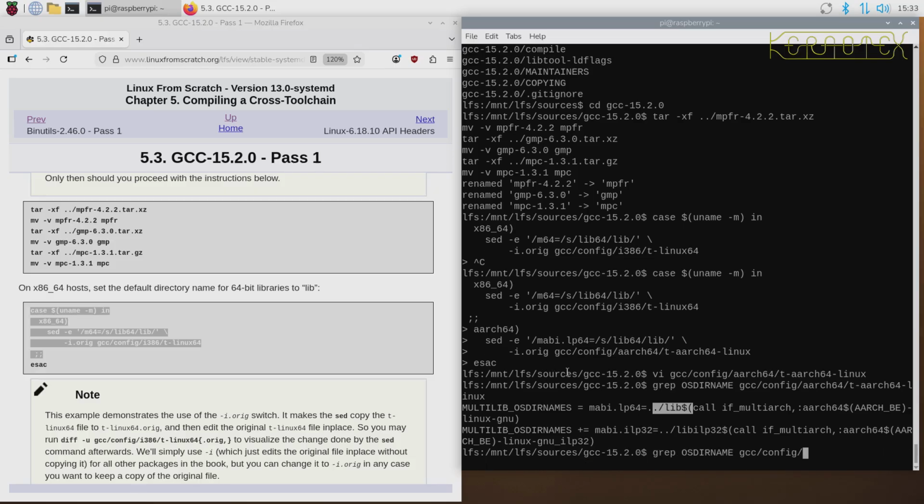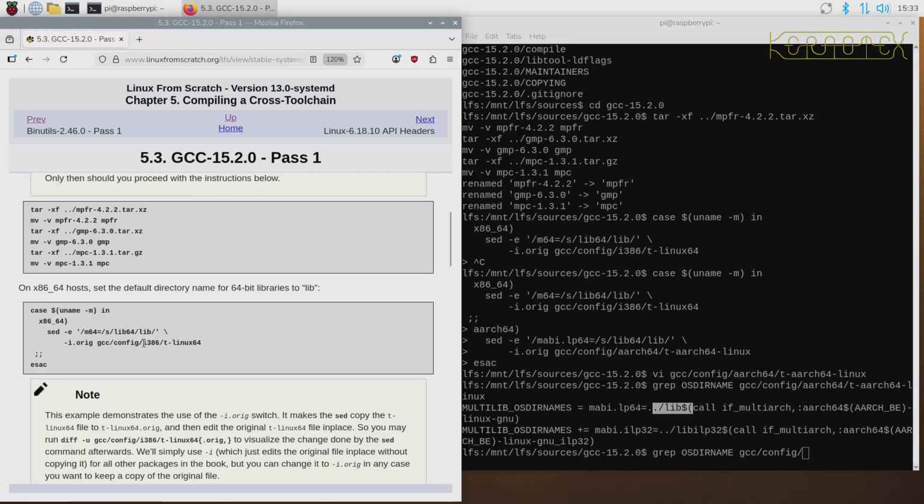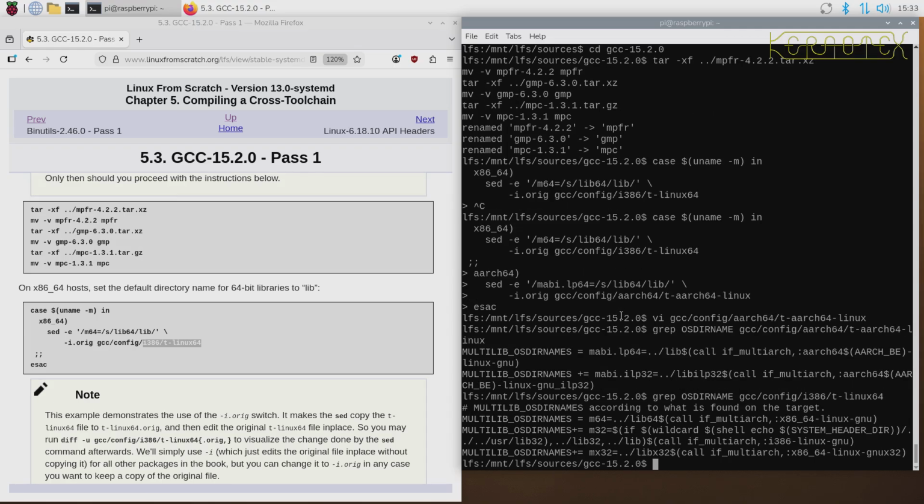So if I change this to what it is in the book, you can see that's what it looked like before. It was /lib64, and on our arch one it's changed it to lib. So that looks all good to me. So we can carry on.